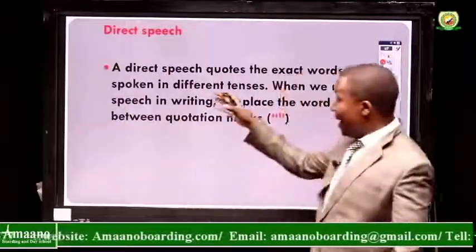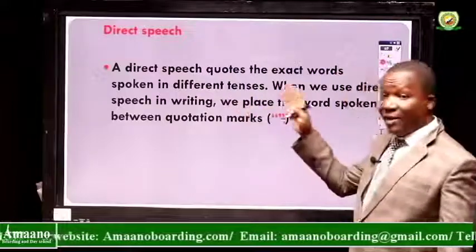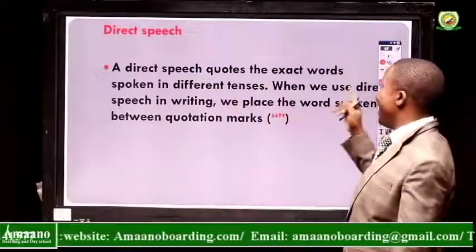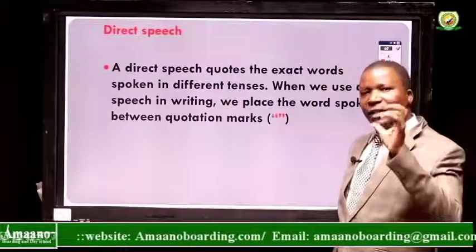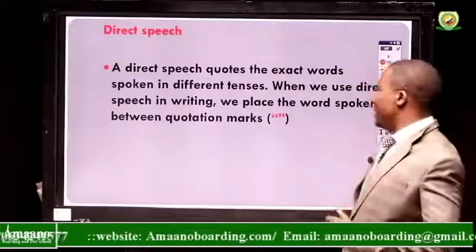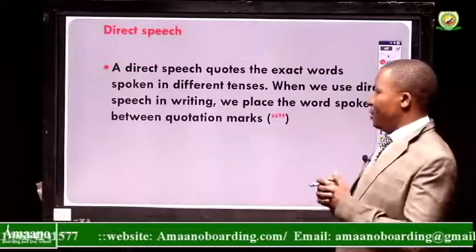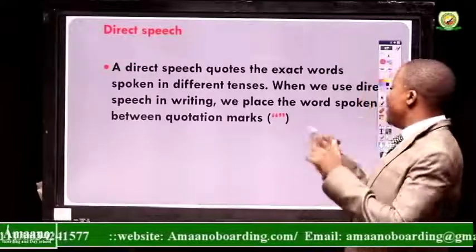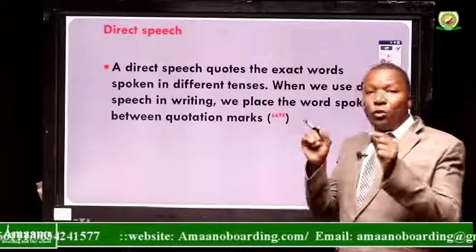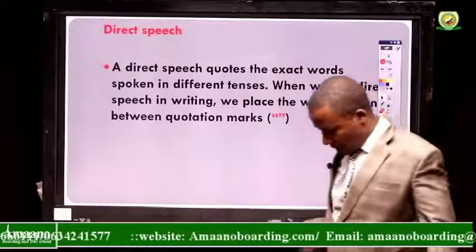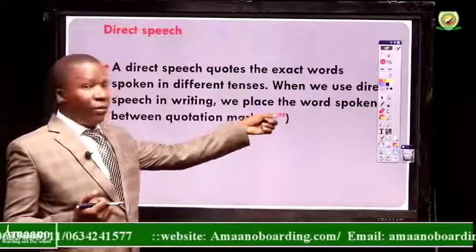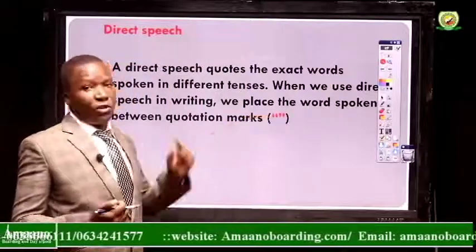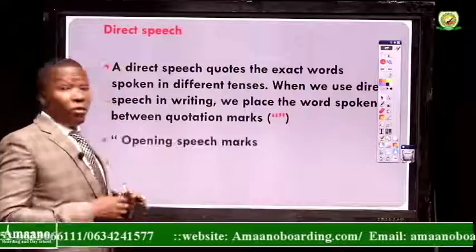Now, this direct speech quotes the exact words spoken in different tenses. So when we use a direct speech in writing, we place the words spoken between the quotation marks. And you can see there now on your screen, quotation marks. Look at this one, the ones that are put in brackets, the red ones.